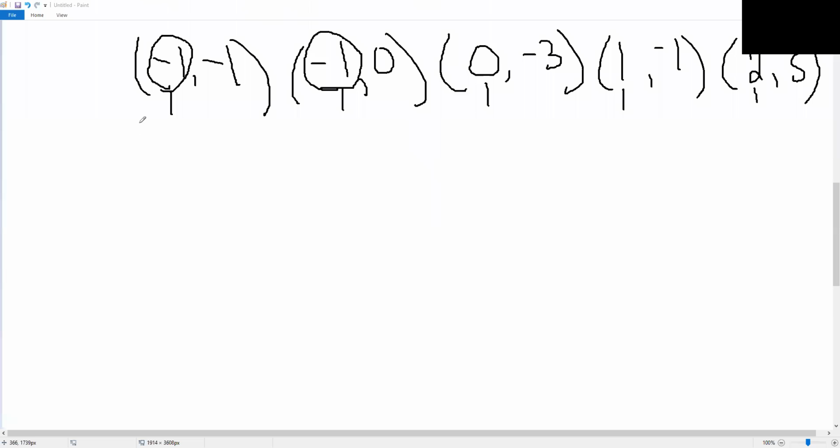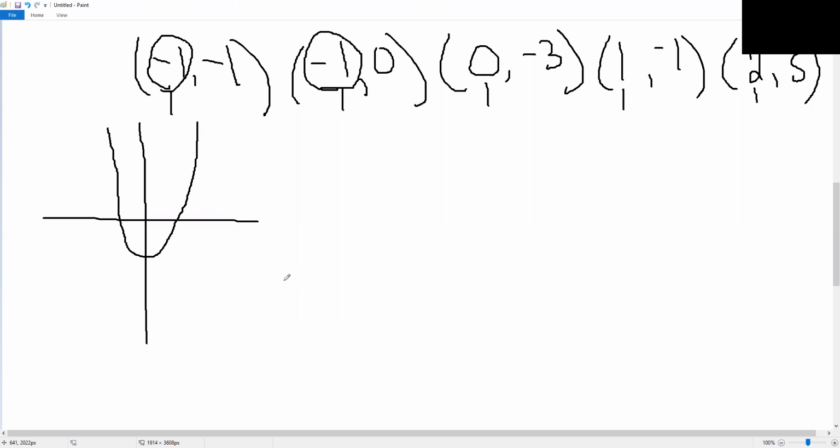You'll also be given something like this. They'll give you a Cartesian plane. They'll have a parabola here. And they'll say, draw a line at -1. So we'll say -1 is right here. You'll draw that line. Is this a function? So how many times does it cross the parabola? Once, right there. So this is a function.